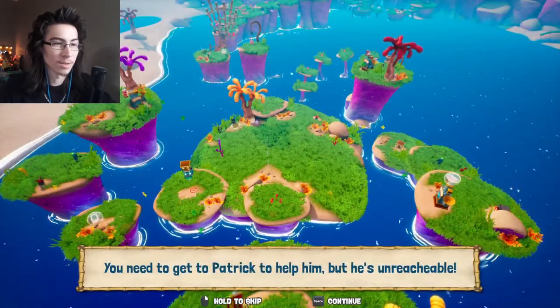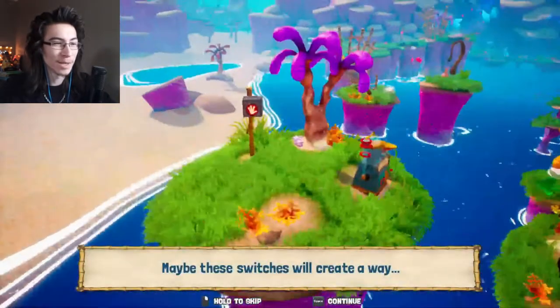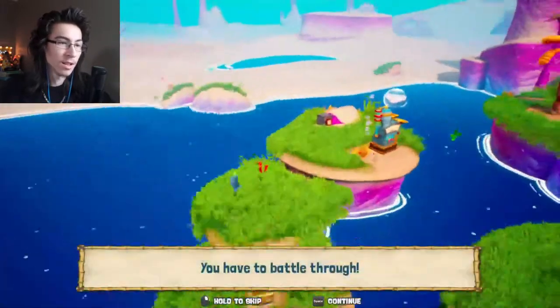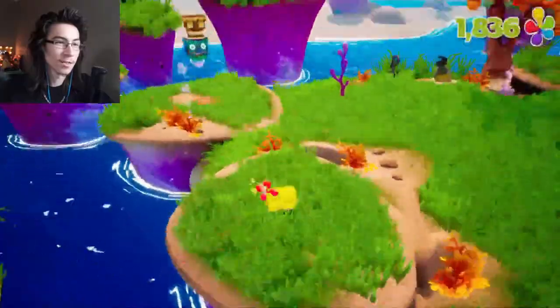You need to get Patrick to help him, but he's unreachable. Oh no! Maybe these switches will create a way. The robots are guarding them heavily. You have to battle through it though! You gotta battle though. Oh, I can battle.